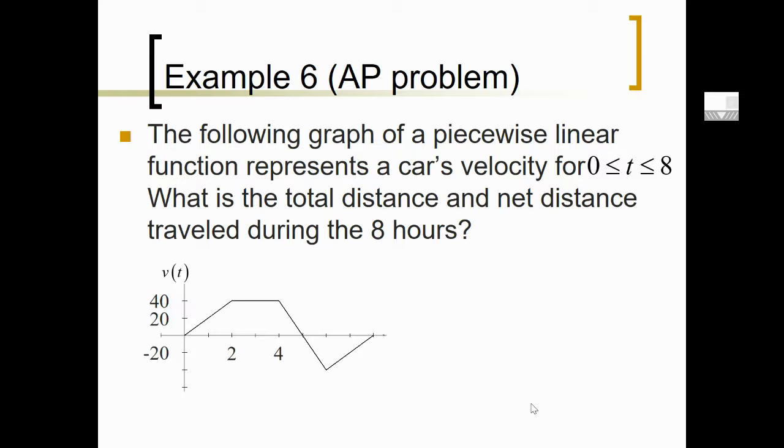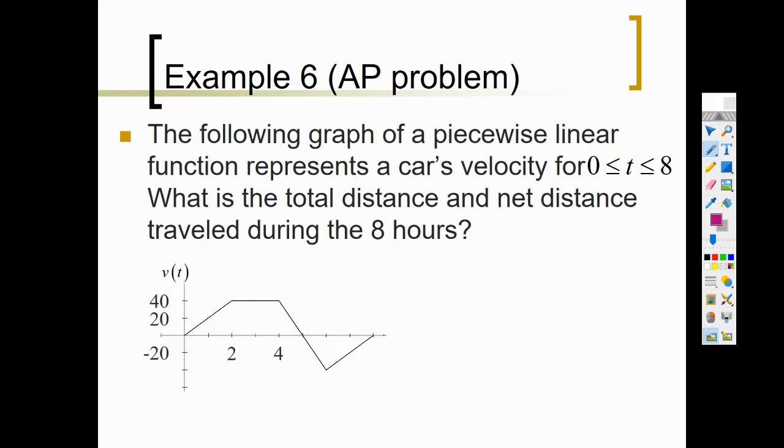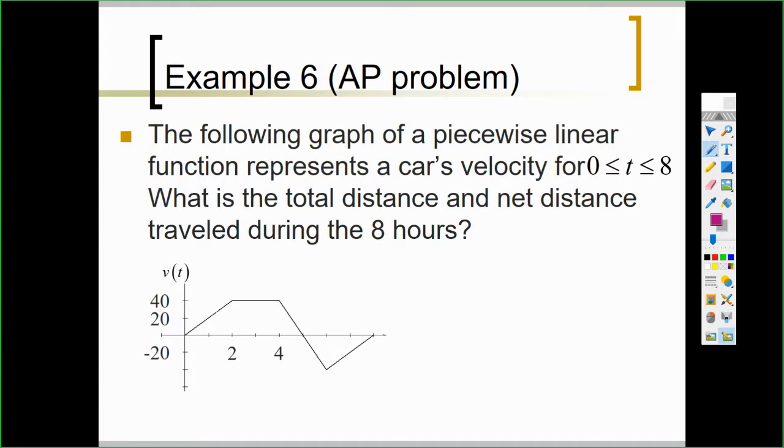So when you're looking at something like this, you want to think of everything above the axis as moving in one direction, like moving to the right. So all of this is my car traveling one direction. Here's where my car turns around because I have a change in sign of my velocity. And then from that point on, my car is basically backtracking and going in the opposite direction. So from 0 to 5 hours, I'm heading one way. All of a sudden, I do a U-turn. I must have forgot something. And then from 5 hours to 8 hours, I'm going the other direction.